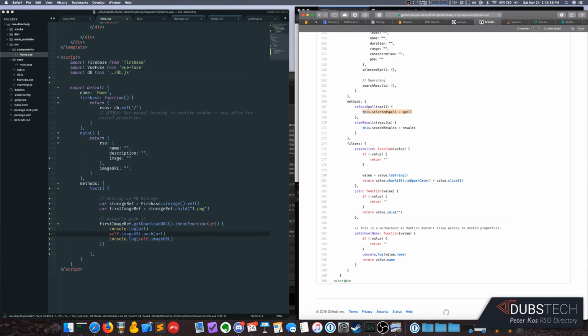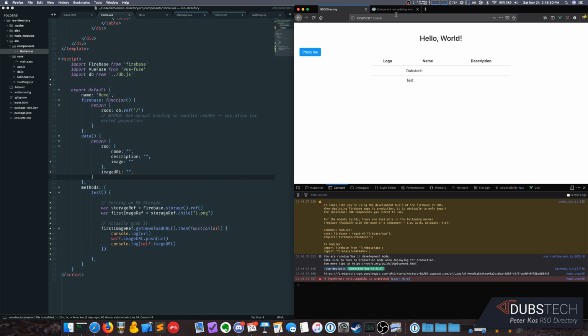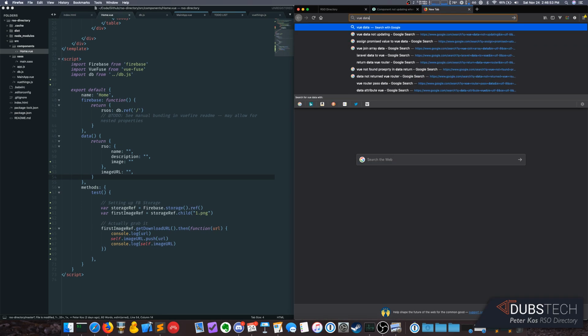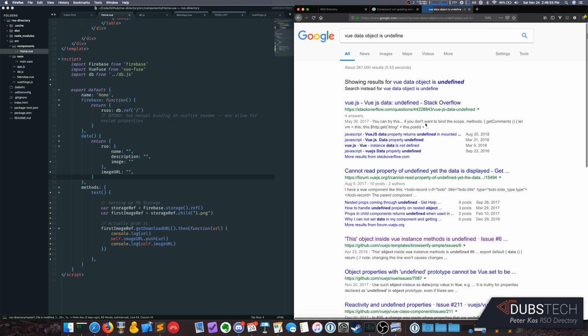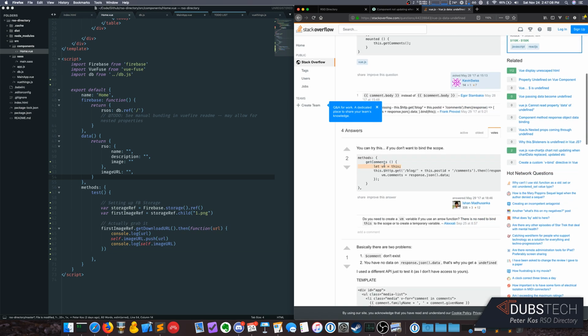Let's try that. This is the wrong type. It says it's undefined. I mean, it's not undefined. It is defined right there. Thank you very much. Vue data object is undefined. Oh, that's interesting. We can try that.